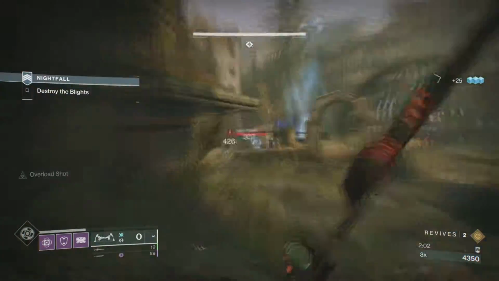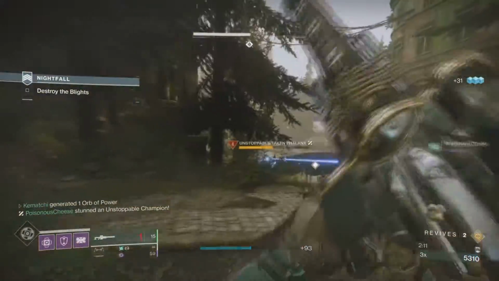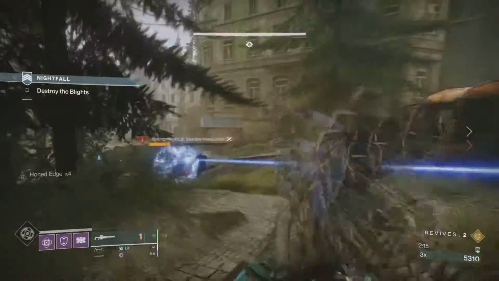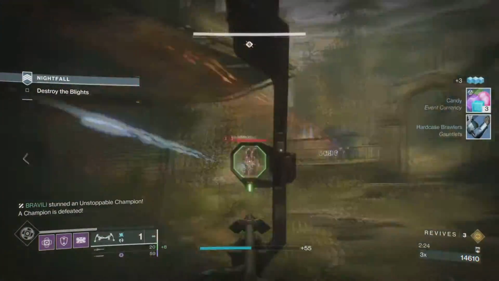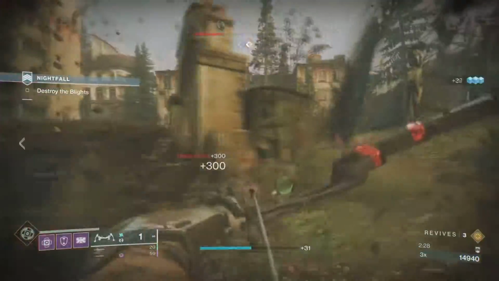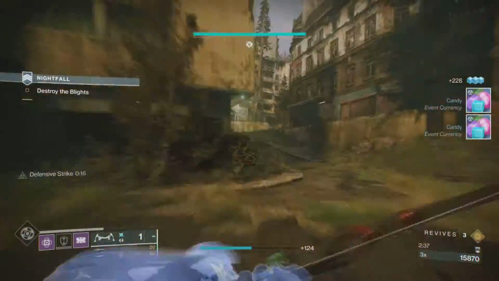So, take down all the enemies that you can see, just do not take down the blights. Take down the champions as well. Again, we used Arc for this with an Overload, just because it was what we used the first time and it's a lot easier to use.